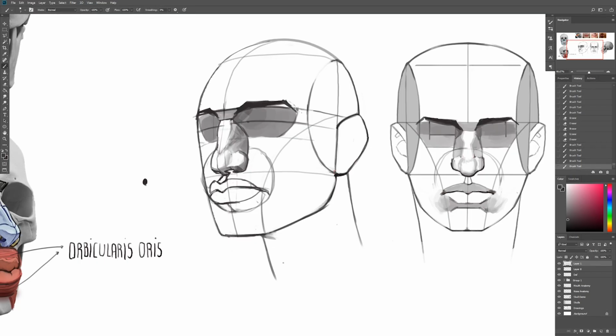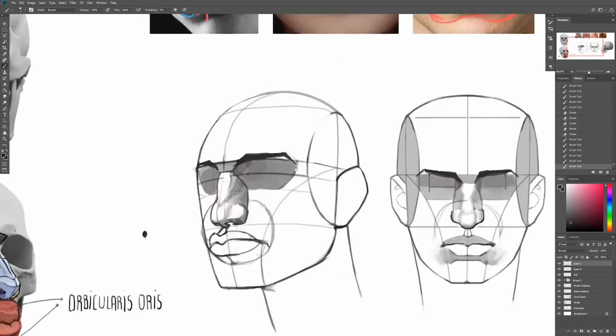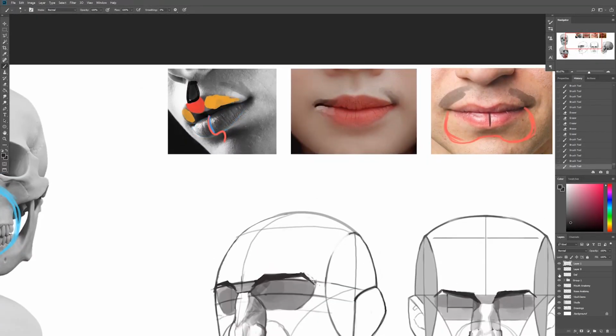So now we have a couple perspective issues with this mouth. So it's a good start. But as we can see here, if we look at it from the side, there is a lot of overlapping going on. So we have the upper lip break here, creating some sort of perspective, and then we have this portion of the lip down here in front of this other portion back here, which is in front of the corner of the mouth already.